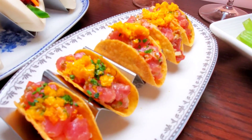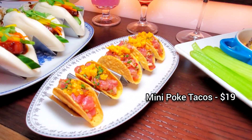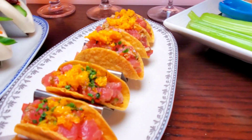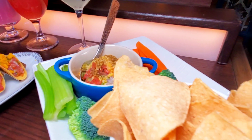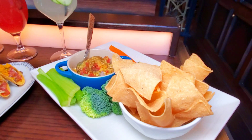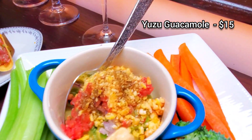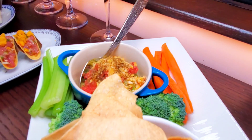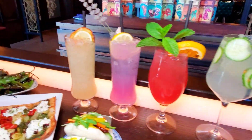We have the poke tacos with tuna, fennel, cucumber, chili vinaigrette, and mandarin orange. They're so cute — so bite-sized! I love it. They're fresh and delicious. Everything smells so good, you guys. This is our yuzu guacamole — it has a corn nut crunch, jalapeño powder, tortilla chips, and it comes with veggies. The pear tone to it is amazing. We're going to pair it with our cocktails.